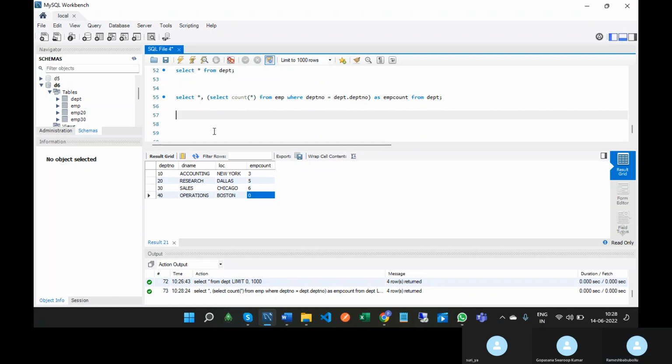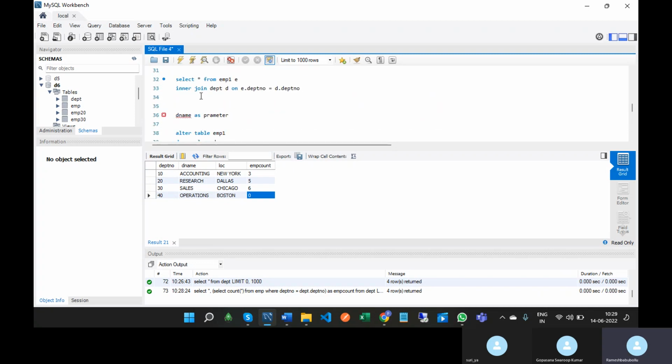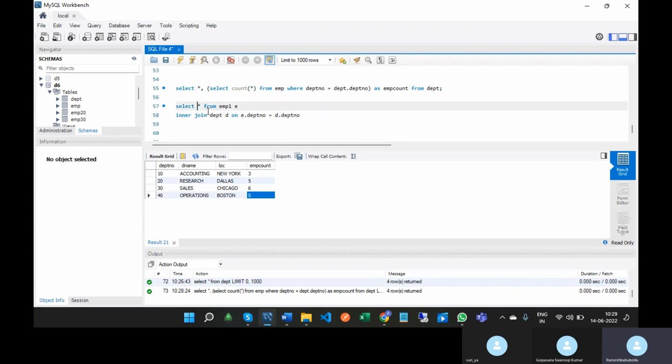With inner joins, how do you write the query? Already we have written inner join. See this. D dot star, group by.